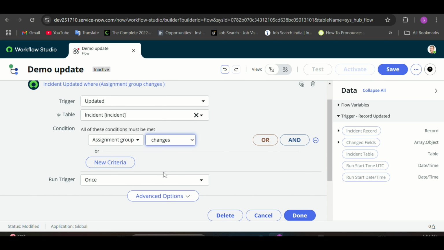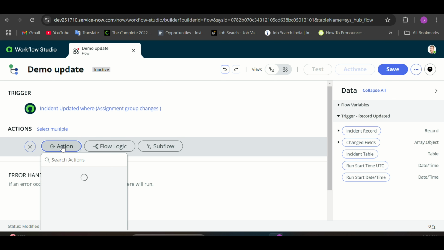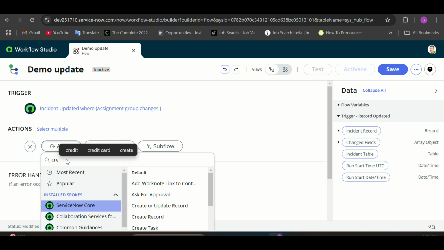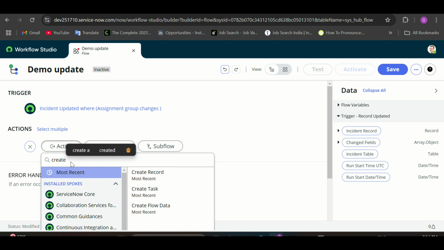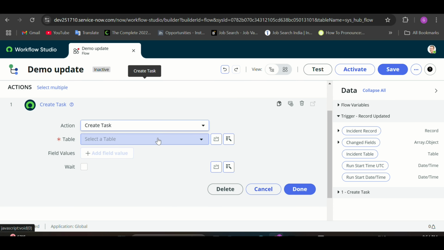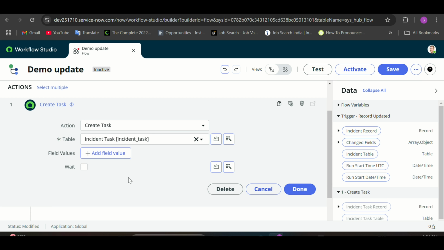Click on action. We have to take an action. If you want to create a record, then you have to click on create, then write create task and select the table, incident task. Okay, and we take the field name as incident.